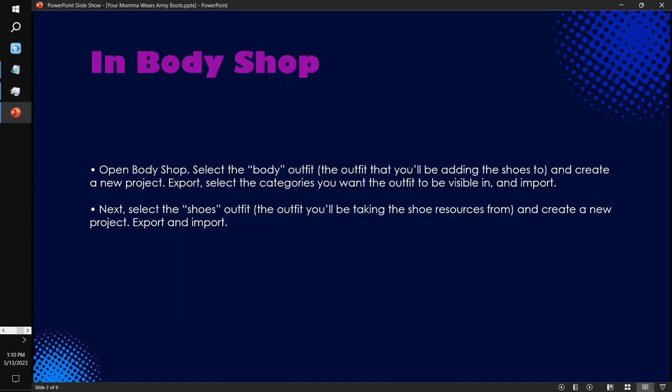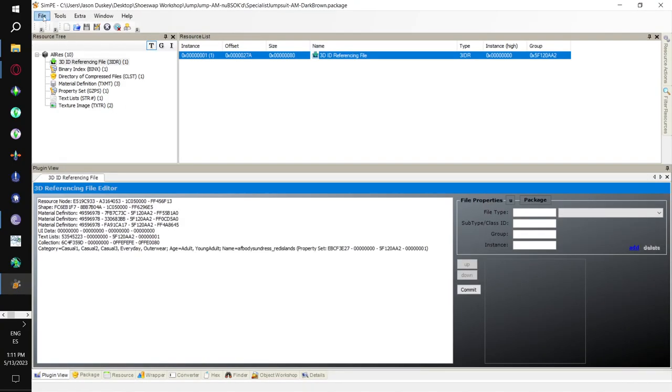So we select the body outfit, we export it as a project. Then we select the shoes outfit and we export it as a project. And then we re-import them back into the game so that we can find them in the Save Sims folder. In SimPE now.